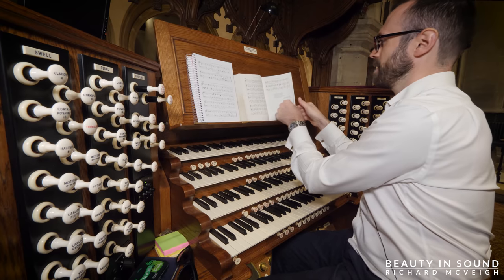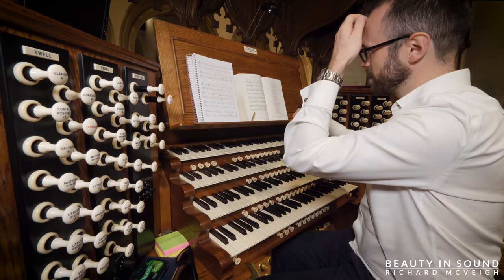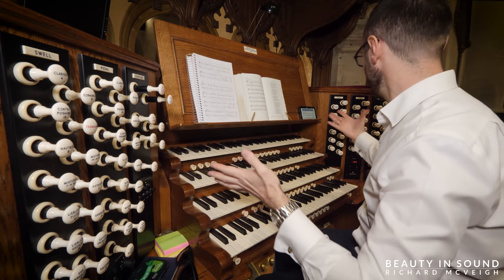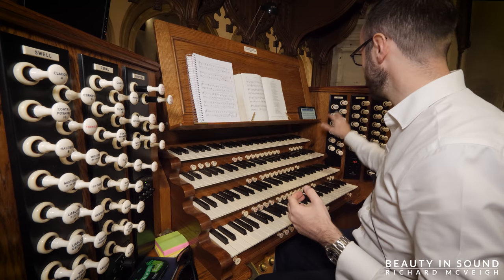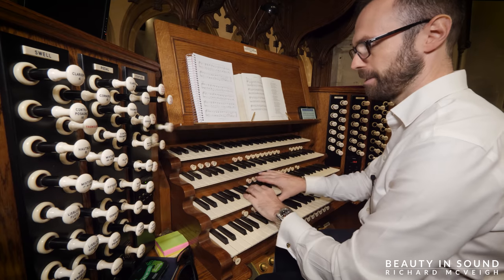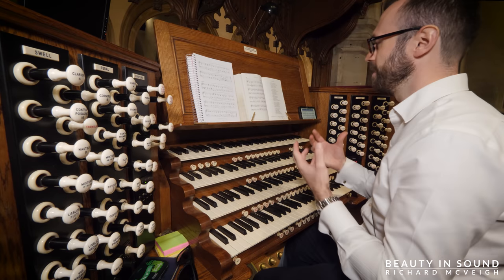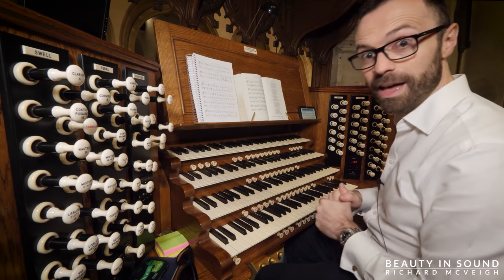We're now going to have a request from Alan, and it is "Crown him with many crowns, the Lamb upon his throne," to the tune Diademata. And I thought I will start this hymn with a bit of a fanfare. So let's have the orchestral trumpet by itself on the solo, and then see how it contrasts to the rest of the organ after the fanfare. So "Crown him with many crowns" for Alan.